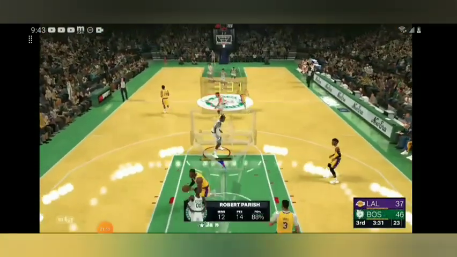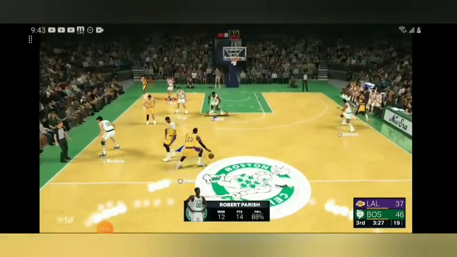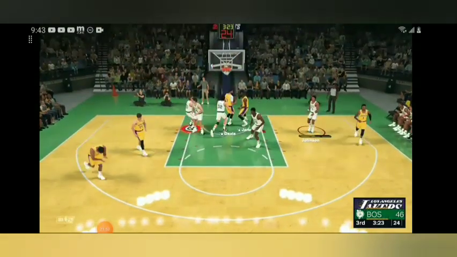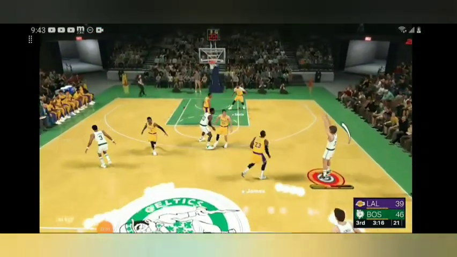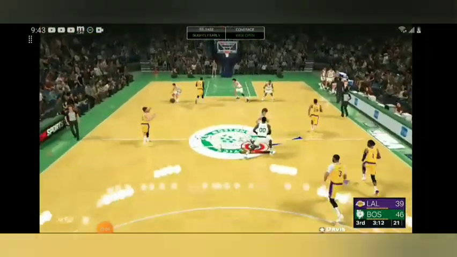To the inside. Kicks it out to Johnson. Pass to Bird. Here's Parrish. Good. And it's Bird picking up the assist. And it's a 9-point Boston lead. Well, it's been a great start for this offense here in the second half.